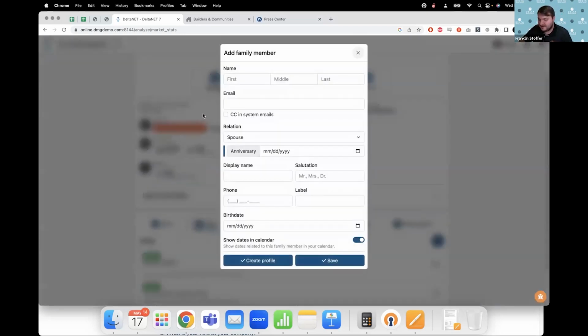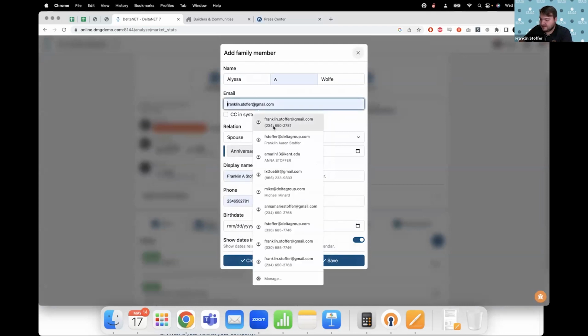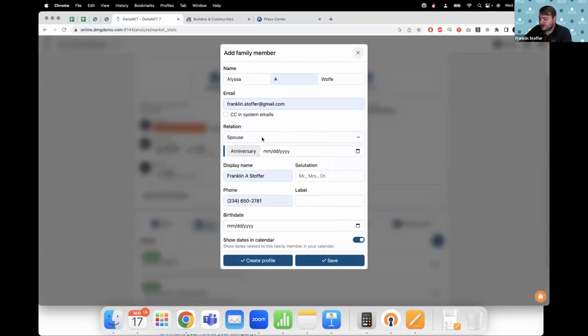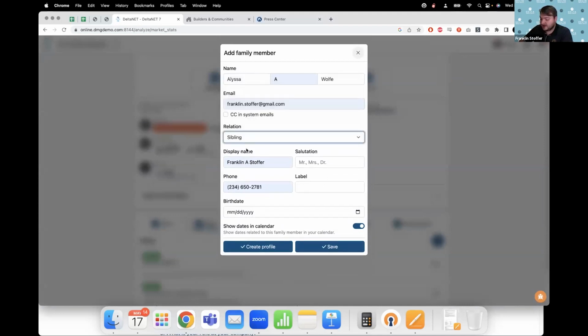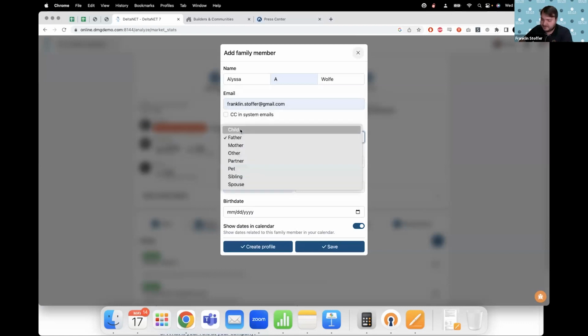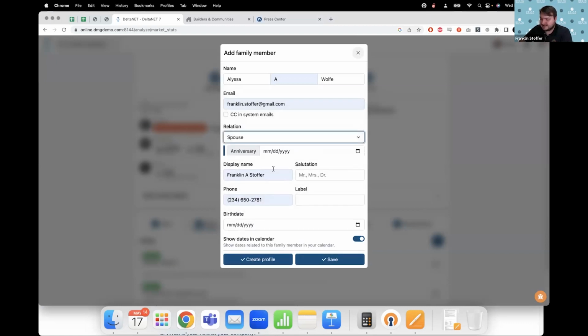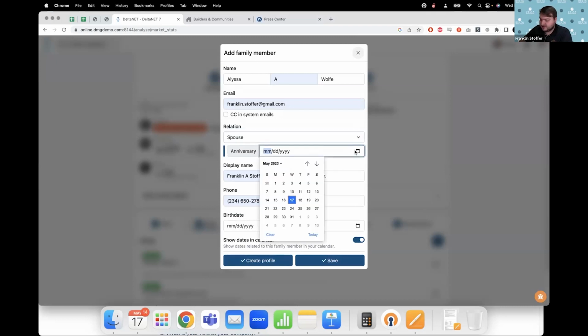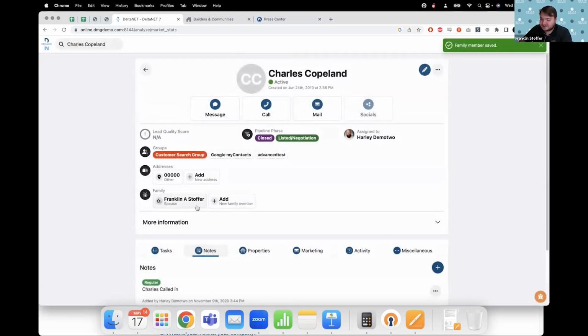So I can actually tie family members to this contact record. So let's add a family member. And we're going to add a spouse to this account. And we're going to say their specific email address. We'll just plug mine in here. I could designate, are they a spouse, a sibling, mother, father, child, pet? You can add multiple different types of family accounts to tie them together. If I designate that this is a spousal account, it allows me to tie their anniversary to the account so that this user will also get happy anniversary emails from the system. I can tie their birthday to it. And when I hit save, it's going to create the profile for that account, and it's now tied them together.